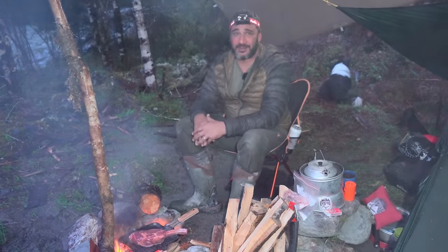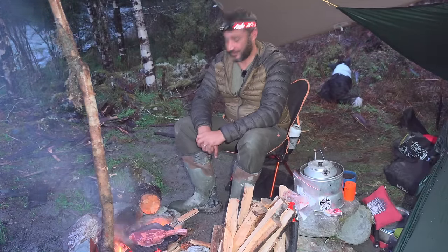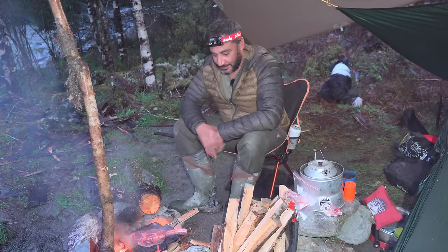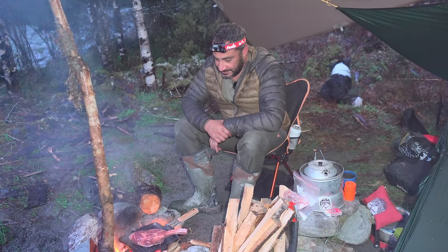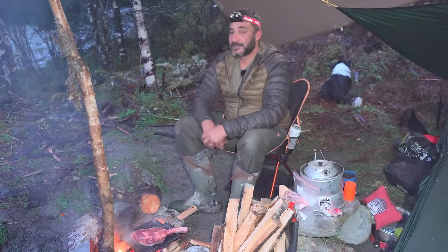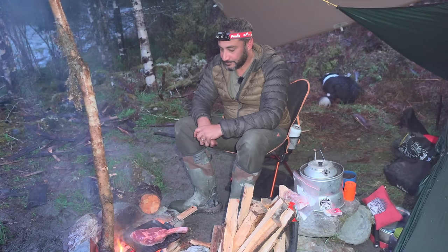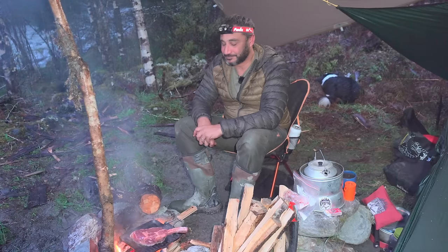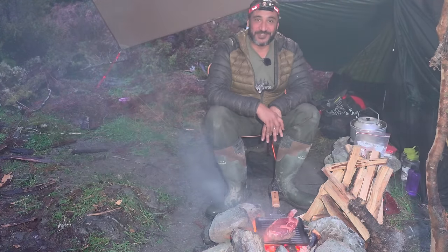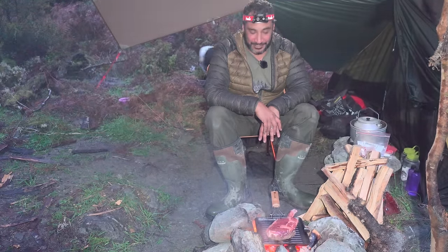Right. So why did I bring cast iron? I don't know. So many people have said it, and I haven't come too far this time. Gosh, I'm wet from just going out there and doing the camera. I just wanted to do cast iron this time on a fire, because flavor-wise, I think you can't beat it. The second I come back, the smoke goes right where the camera is. Not much more I can do about it. The wind is swirling in all directions.